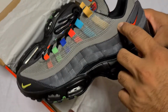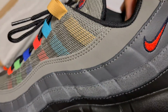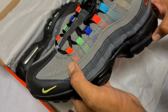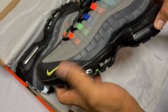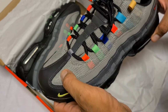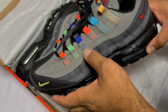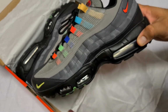Then it's got like a, someone's gonna cuss me in the comments, Nubuck stripe. And watch when I carry on talking about this. People are gonna be confused. So it's got a very nice mesh, grey mesh, which complements the other grey stripes. So it actually looks pretty spot on.